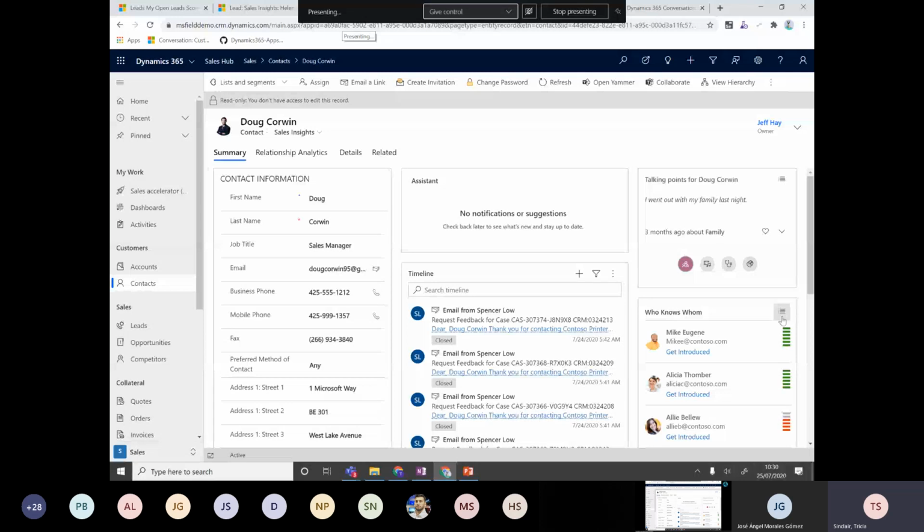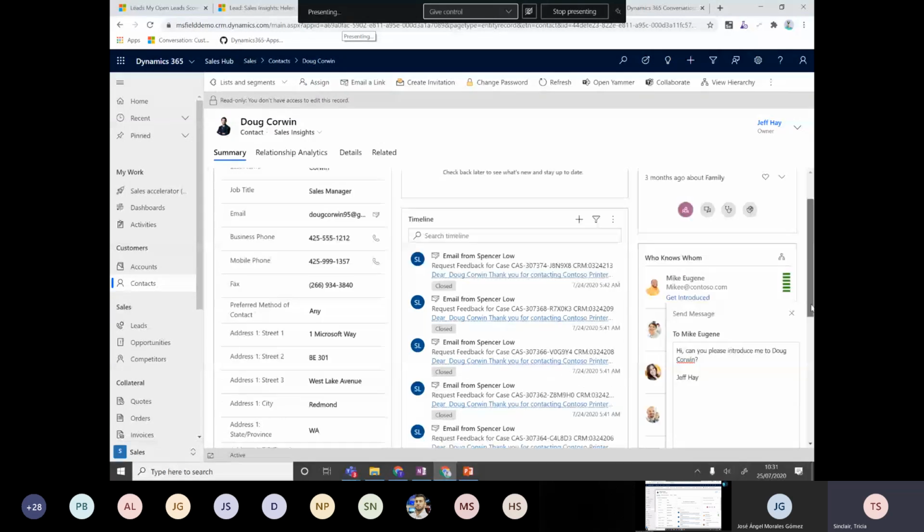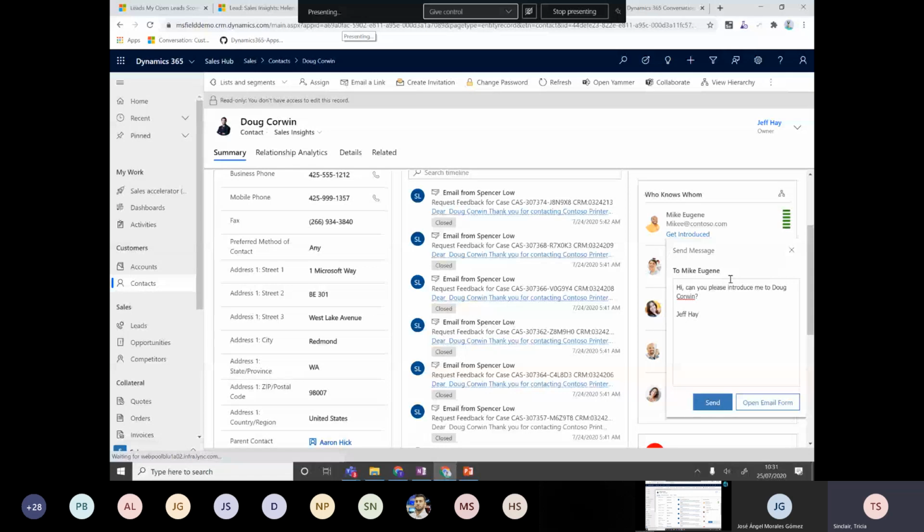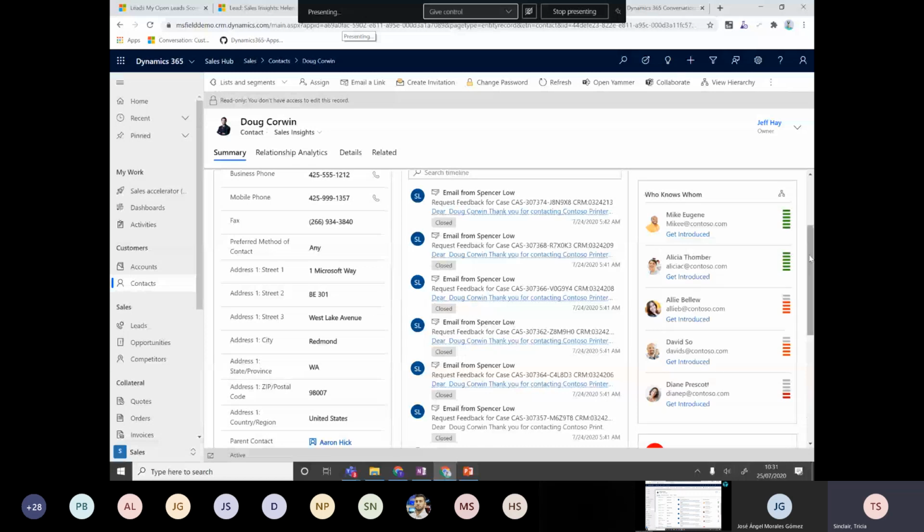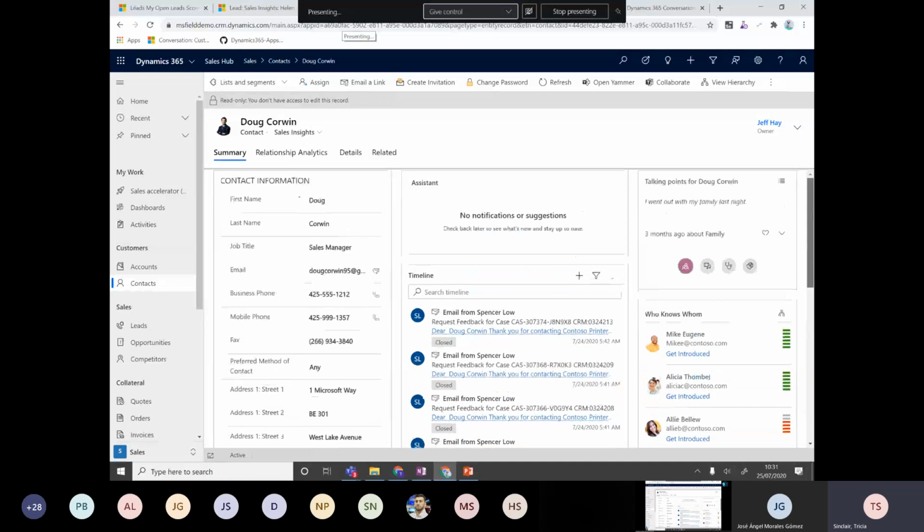So if I basically click on my lovely graph, I like seeing it here because the closer you are to the relationship, it means the stronger your relationship is with that customer, kind of like these green bars. I can actually then choose to send an email to get introduced, and this email is basically utilizing a template. So you can associate a standard template that it will then use to quickly send an email to your colleague to say, hey, I want to get introduced to this person, right? And then also against talking points, as I mentioned, we were able to review the emails. So it's all utilizing emails.